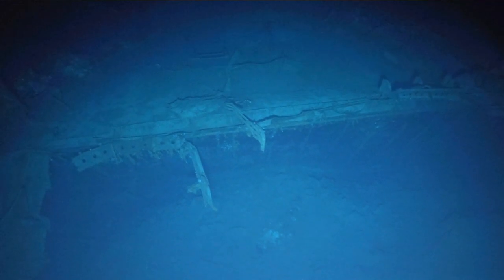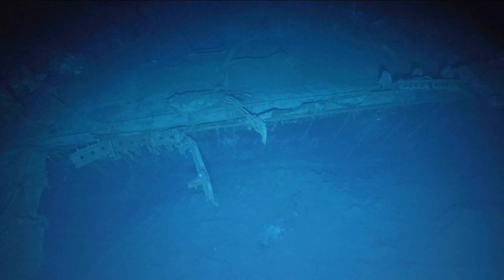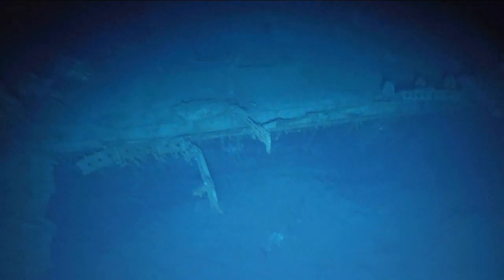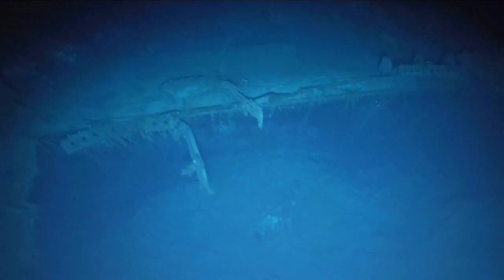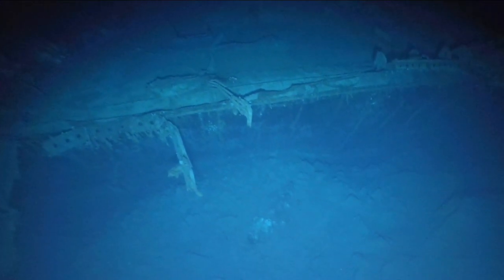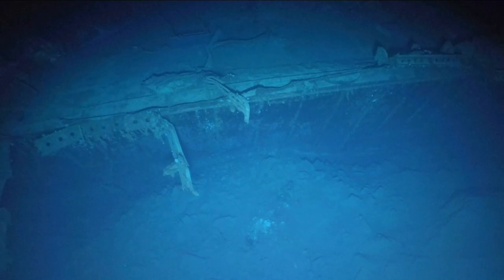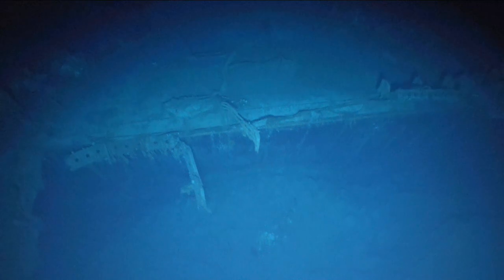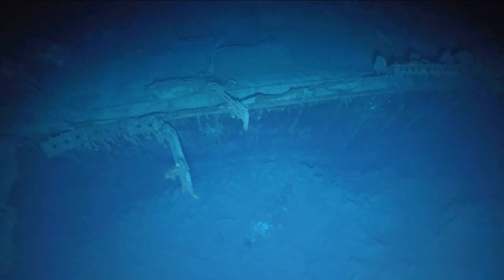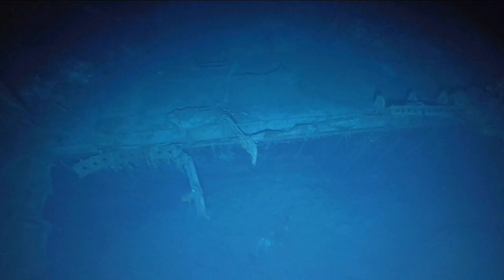And in this case, we have four or five, possibly more direct hits, two forward, one midships, and one hit aft on the flight deck. And with so much ordnance already in the hangar decks, it ignited fires, it broke the aviation gas lines, the gas and air mixture in the enclosed hangars itself became explosive. And so I don't know that I could point to any single area of the ship and say that more damage was done here rather than there. I think it's just massively damaged along the entire length of the ship. And that's what we're seeing here. We're not seeing any place yet that has any hangar structure left at all. It's truly impressive and devastating. Absolutely.